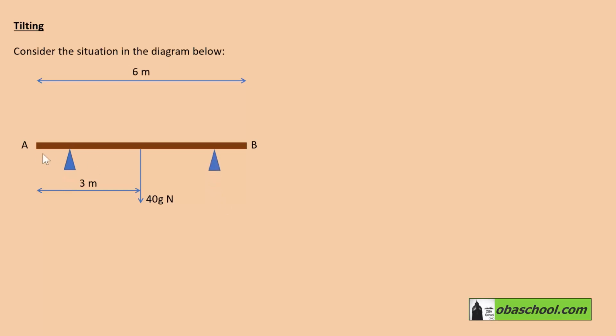Let's say it lies on two supports, like so, and the reaction force on this one we will say is R1, so that's the support pushing back up on the rod. And let's call this one R2. And let's say that those supports are 1 meter from each end. So at the moment, this is a completely symmetrical situation. So what we can say is that R1 plus R2 is equal to 40 G. So forces up are equal to forces down.